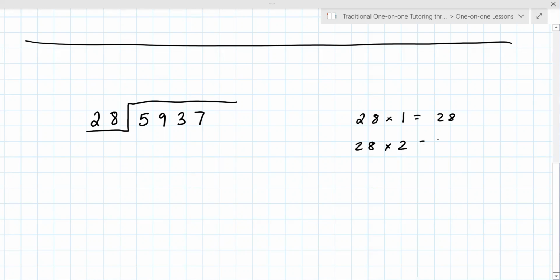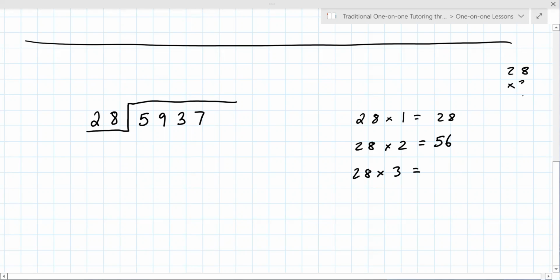So what is 28 times 2? 56. Good. And 28 times 3. Can you tell me that one? If you need to, go vertical. But this is where you've got to get faster. Vertical is easier for me. Yeah, please do. That's where I want you to write it down as fast as you can.